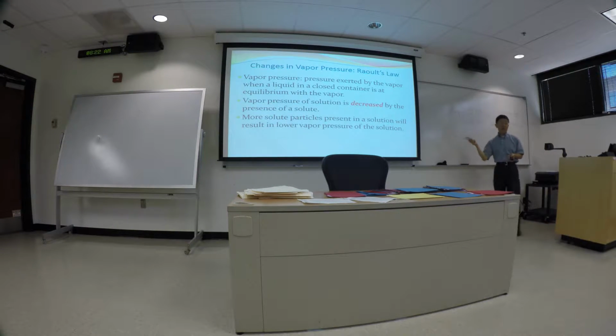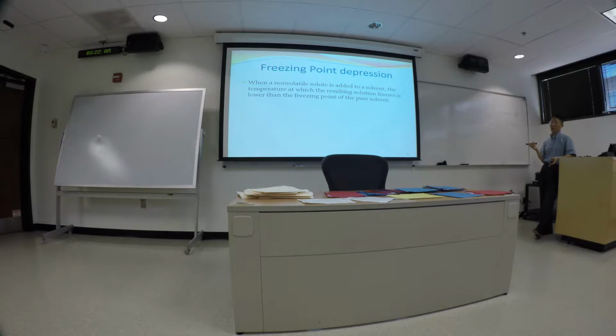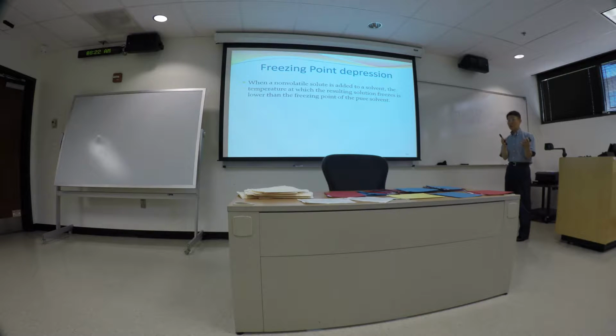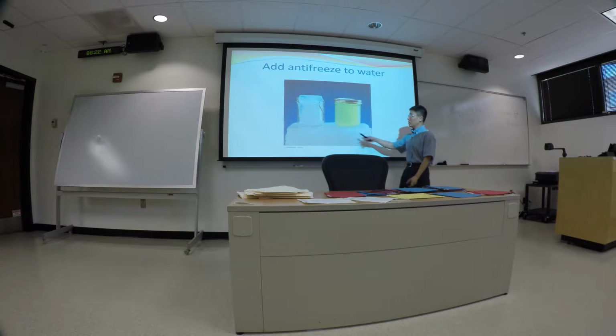Now, out of those four colligative properties, we also talk about the freezing point. The freezing point is actually lowered as well. So vapor pressure is lower for the solution compared to the pure solvent, and freezing point is also lower. We use the term freezing point depression. The freezing point of the solution is depressed because of the presence of the solute in that mixture, compared to the pure solvent.